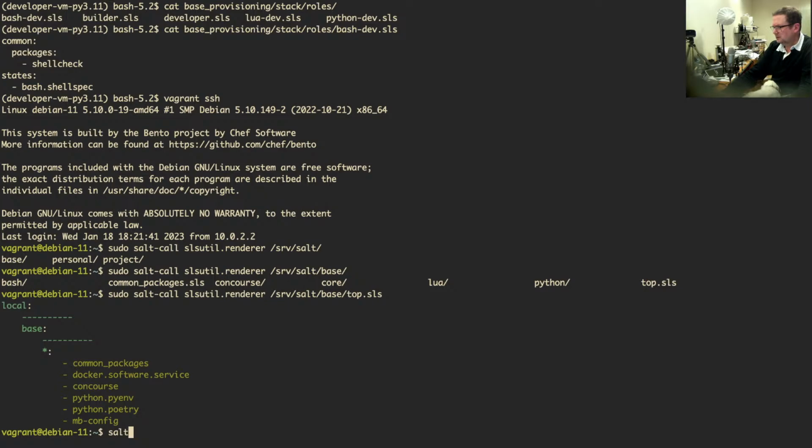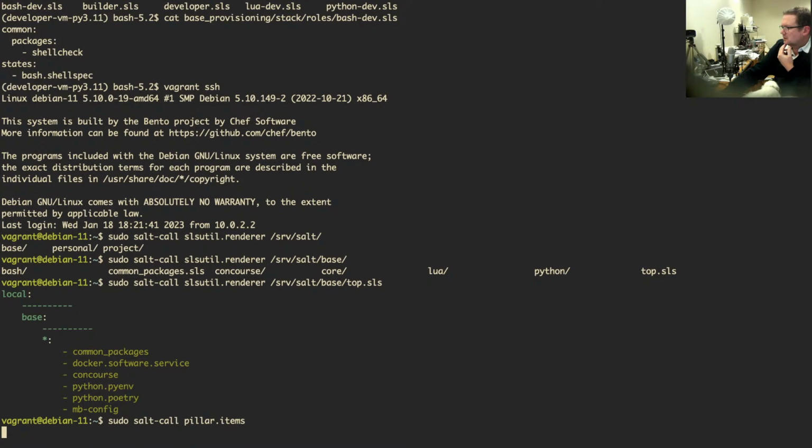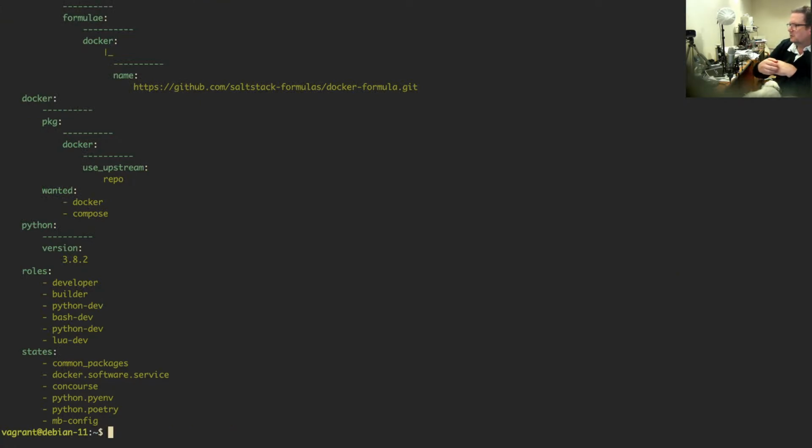It's got MB config in there. Right, so we've got the role Python dev in there, and it's going to install Python.